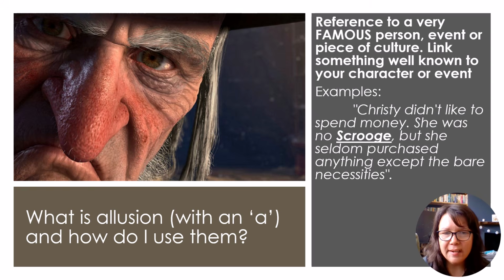All right, our last one is allusion. And we are choosing this one especially for your examiners. Your examiners are going to be current English teachers, recently retired English teachers. And so allusion is something that you can do that is very satisfying for your readership. So allusion is a direct reference to a very famous person, event, piece of culture. So for example, Christy didn't like to spend money. She was no Scrooge, but she seldom purchased anything except the bare necessities.